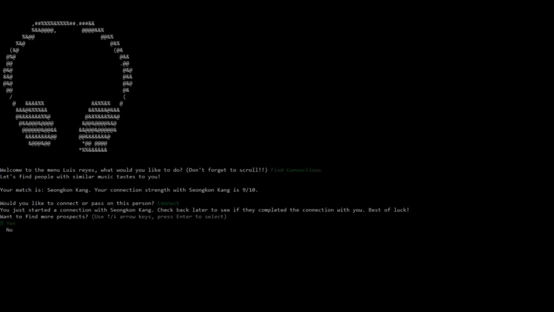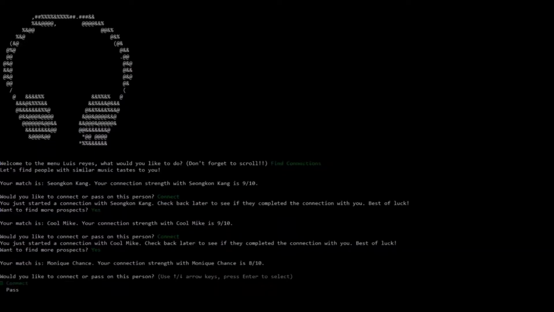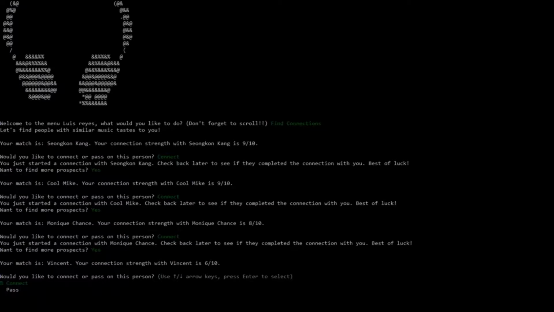As we're setting up the connections, we're going through our database and finding the non-matched users with the strongest score for you. We're doing this by relating how many artists you both share and what type of music genres you are both into. Based on that, we come up with a score and present you with a decision. Do you want to start a connection with them or not?